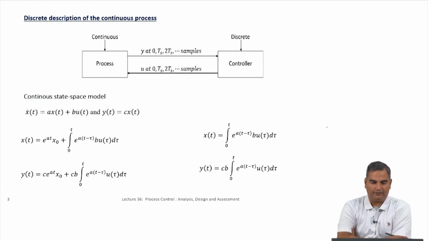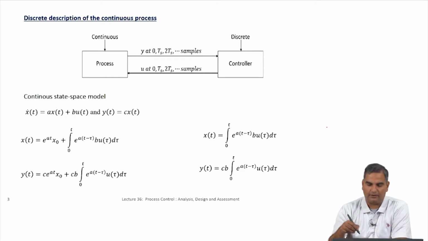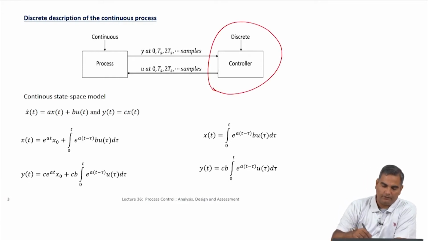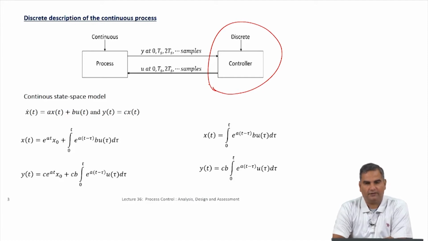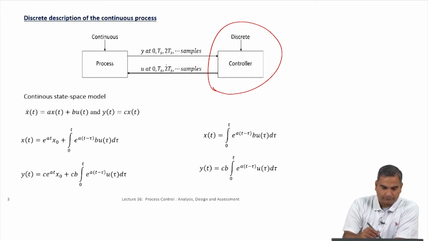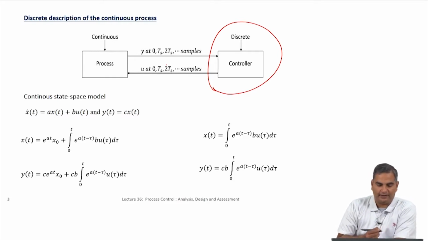Now, coming back to how you are going to relate the y's to the u's is a question that we have. Now that we have thought about the whole controller itself as a discrete controller, the model predictive controller, this is a discrete block, whereas a true process is really a continuous process. However, what we are saying is we are going to take samples at different sampling times: the first sample at time equal to 0, the second sample at Ts, 2 Ts, and so on.